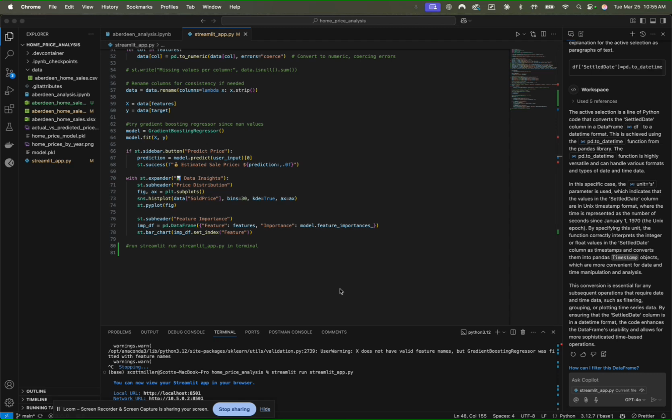Right now, we're looking at home sales in Aberdeen from the last 5 years. Well, the model was trained on homes that sold in the last 5 years. Right now, it's just a basic model. I did a little bit of testing and revision, and I've done some enhancements. There are going to be more videos in the series where we evolve the model, but right now I want to show you how I improved it over last time.